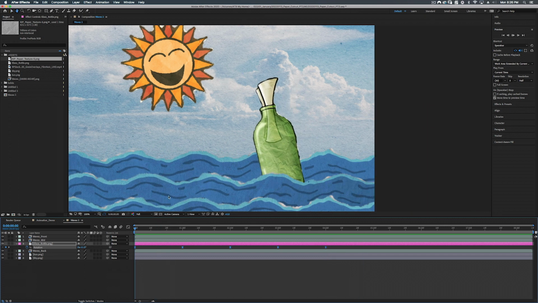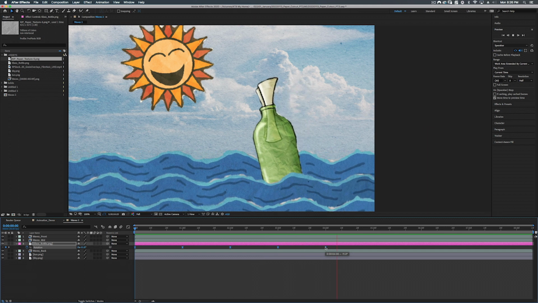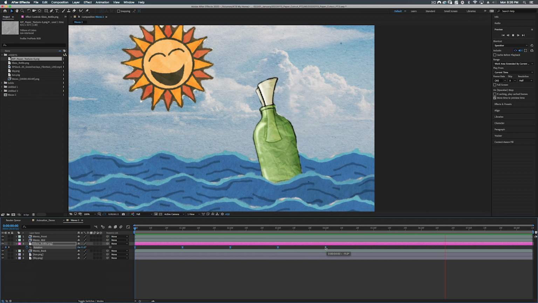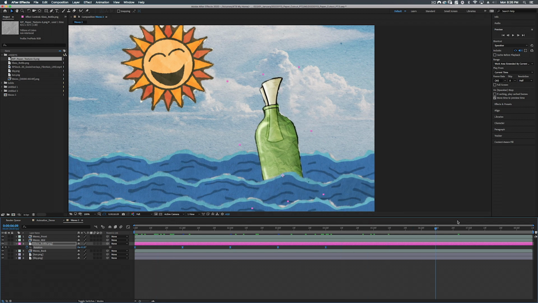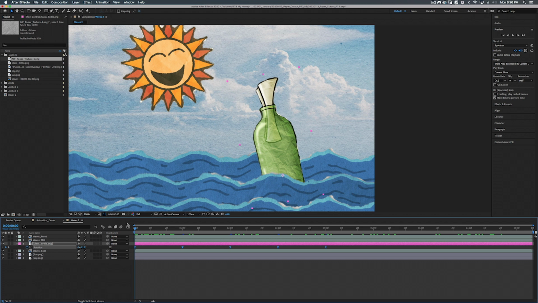And you'll also realize that after a while, after this keyframe, it just stops. And we don't want that. So what we can do is just go in here and continue to add keyframes. Or we can add an expression to just do it for us.